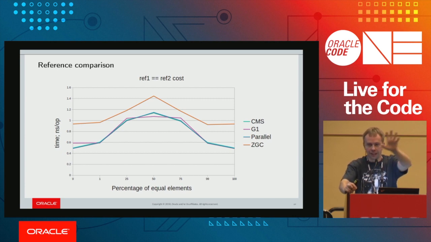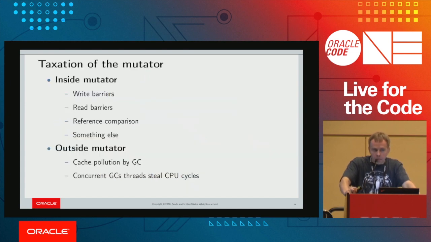We should say just is the same object or not, and it doesn't matter how marked it was by GC, and a little bit more action should be here. So indefinitely, any kind of GC could have impact on our Java code or our mutator, how it works. Like it could be write barriers, it could be read barriers, reference comparison, it could be something else. Different GC could have different things impacted here. And it's only inside Java code.